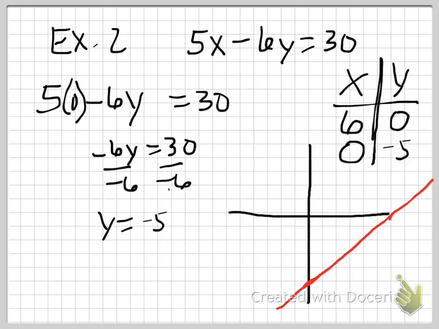Now later on when we start talking about the equation of a line, we can actually graph this a little quicker than what we just did. But this just gives you another method. If you see this method down the road and this works easier for you than solving with the equation of a line, then do whatever works best for you.